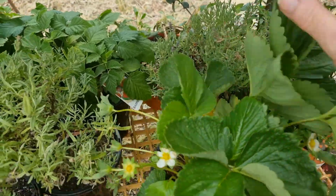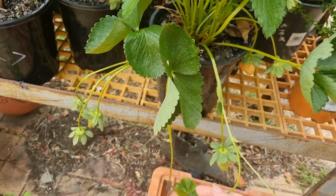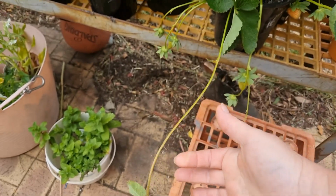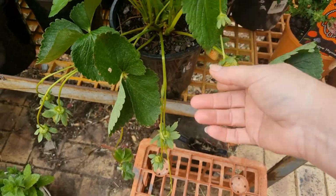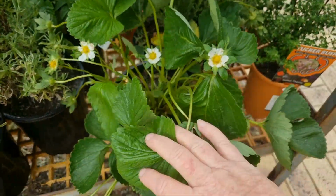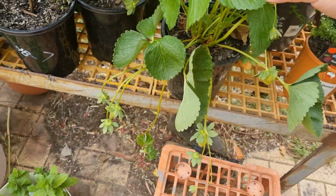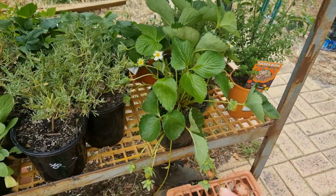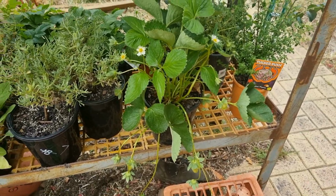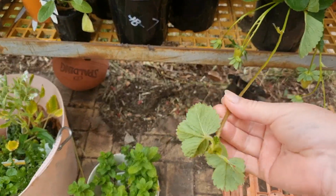So there's another one there, along with this giant awesome huge strawberry plant. I actually ate one of the strawberries while I was in the nursery, and you can see it's already got new shoots. One of the strawberries I ate in the nursery was about 1 inch long, and it tasted so beautiful. So I went, you know what, it's $16 for this plant, and I wouldn't normally pay that for one little strawberry plant, but I'm going to get that plant. It's healthy, it's growing strawberries. It will probably spend a bit of time in that pot before I plant it up. It's also got new shoots, runners off of it, so it's going to spread really quickly.